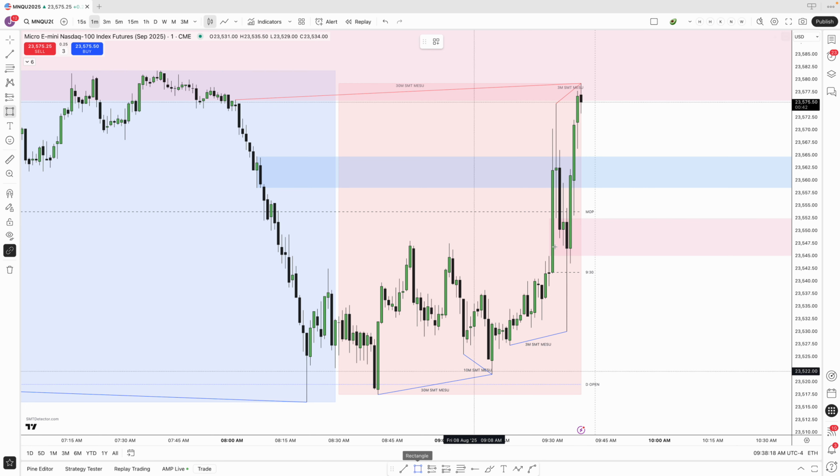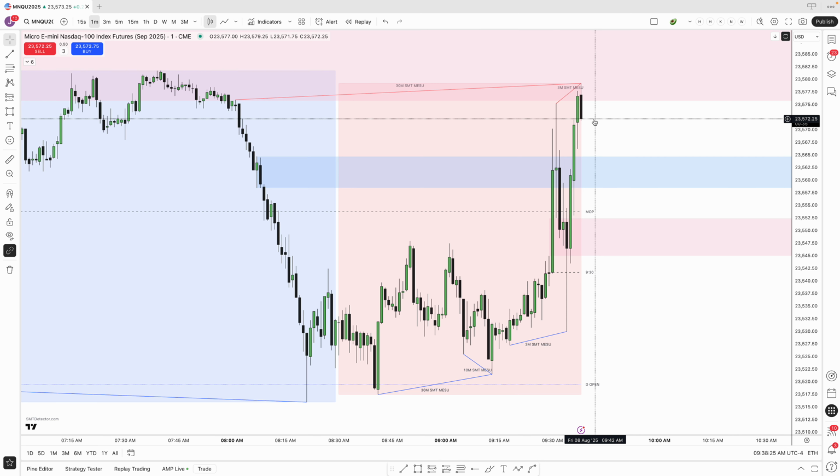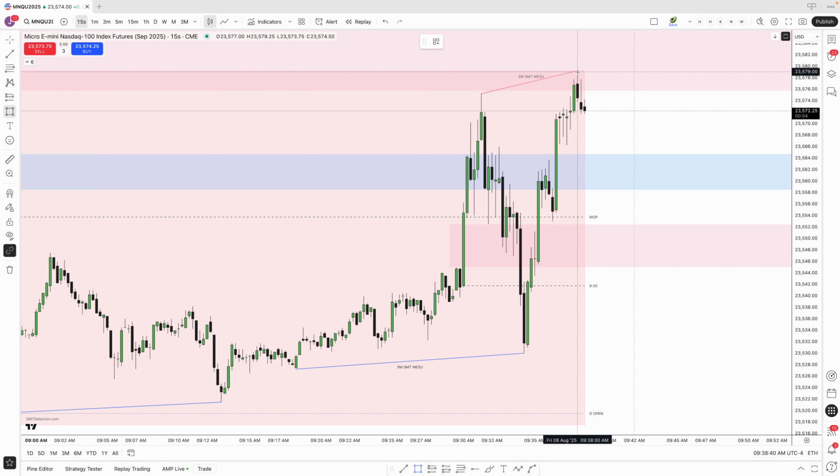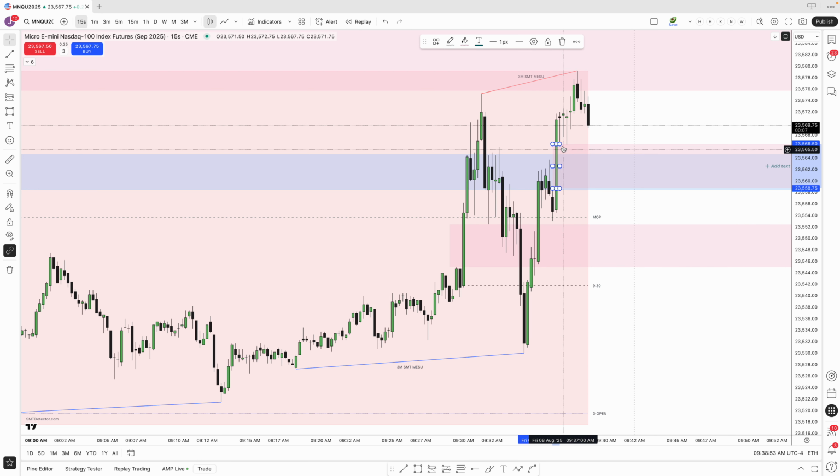So when I look at this, there's nothing to play off of. So I would zoom in here a little bit, okay? I would zoom into the 15-second and see if I can find some more expansions, retracements, and find something to play off of. There's not really anything here except this, okay?